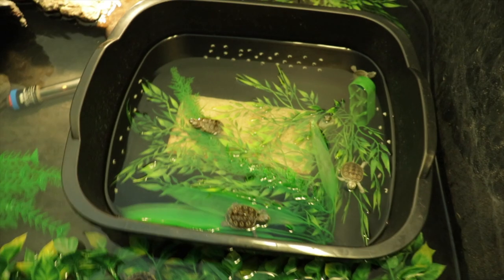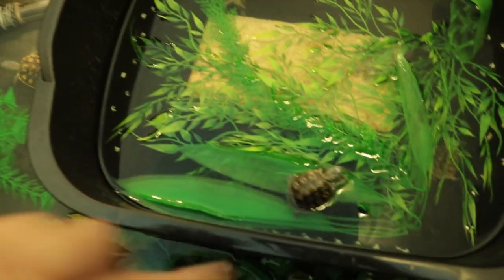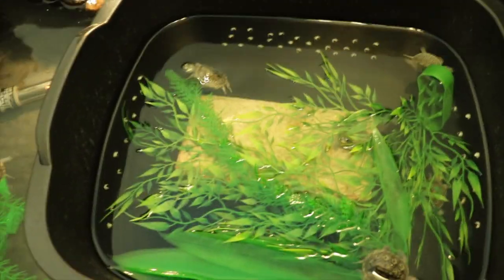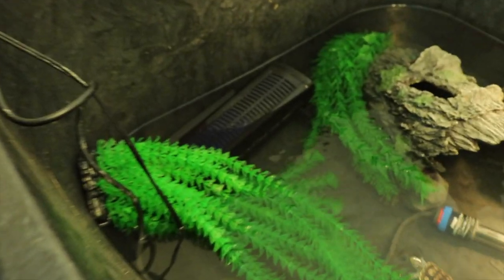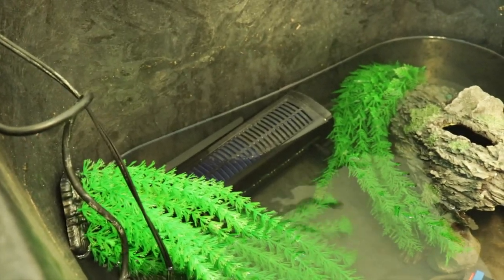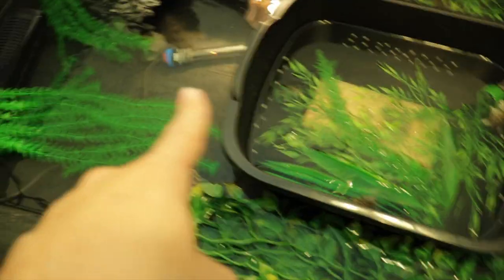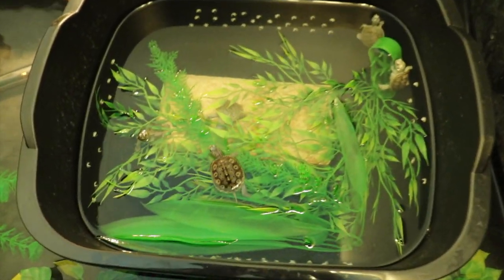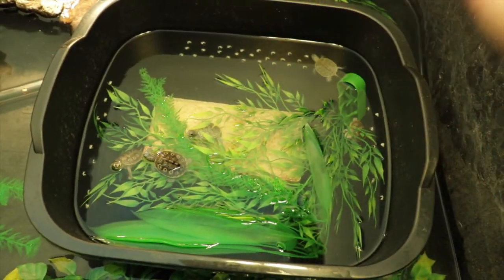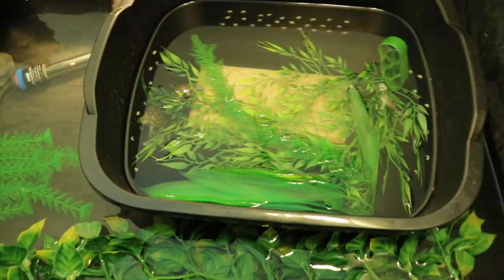Check out this tub here. What I did was take this tub and drill a bunch of holes — all around, over here, over here, over here. The reason I did this was so that they're sharing water with the outside environment, filtered by the Fluval U4 and heated by that heater. So the water in here is the same as out here — I don't need a heater or filter in this enclosure. It also allows for good water exchange. Every couple of days I just take a couple cupfuls of water and swap it between the two enclosures just to ensure proper water flow.